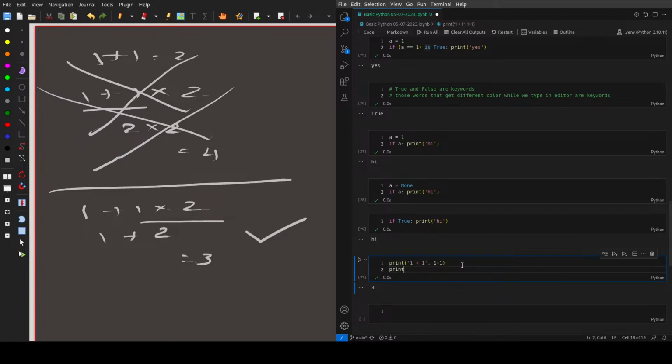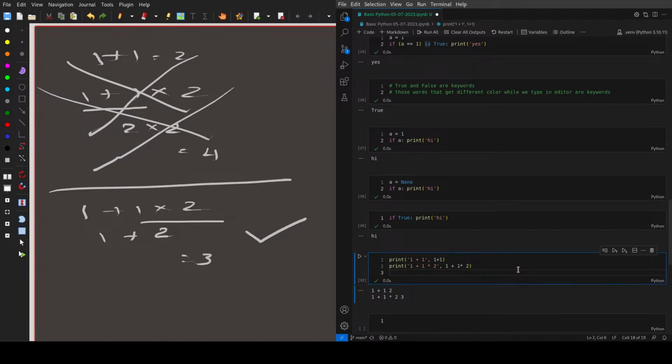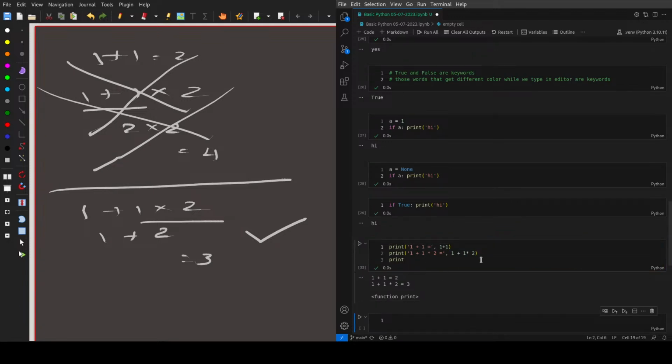From 1 plus 1 into 2, 1 plus 1 into 2, from 1 plus 1 into 2 minus 1, into 2 minus 1.